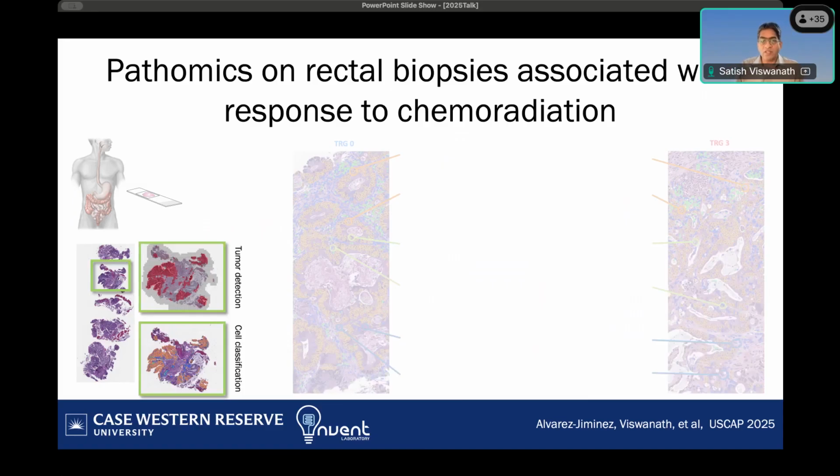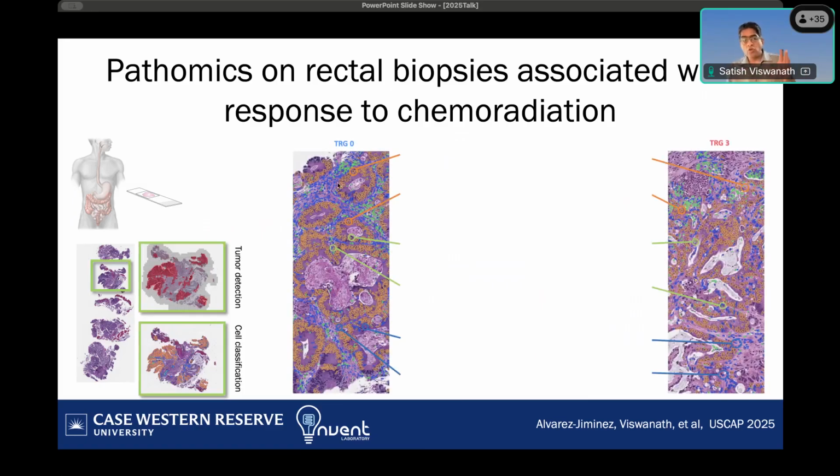And then once we do this, we're able to zoom in to those regions and start to analyze what signatures exist for different cell types. So, for example, this image on the left is a representative section from a patient who had complete response after chemoradiation. This patient had very poor response after chemoradiation. And the different colors here correspond to different cell types.